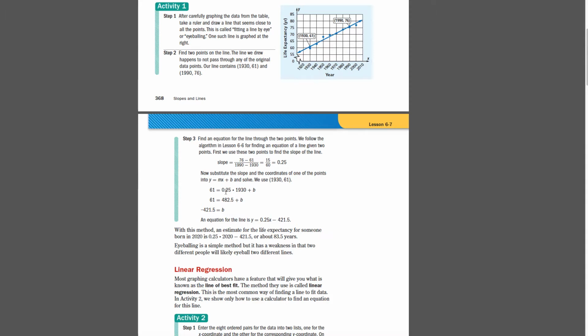We do a calculation, we determine that b is negative 421.5, and so now we have an equation for the line where y equals 0.25x minus 421.5. This gives us the ability now to estimate from this graph life expectancies for someone born in 2020.